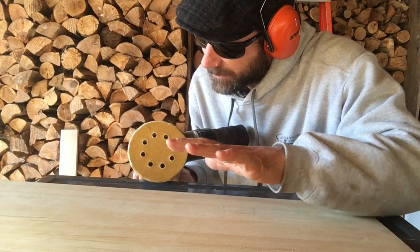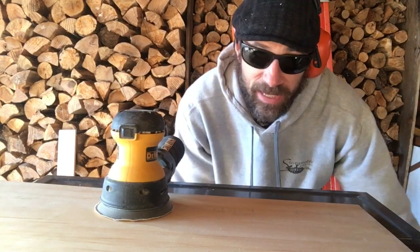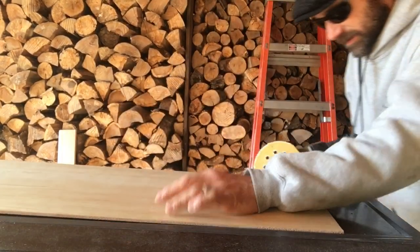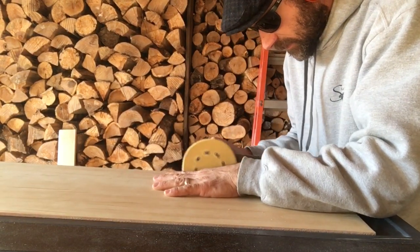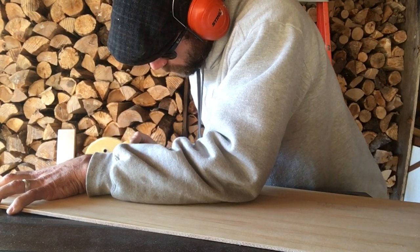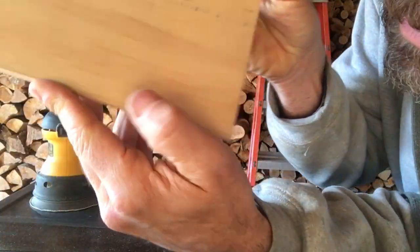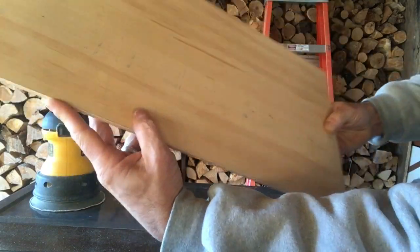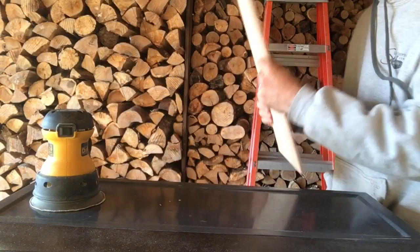And I'm going to leave my line. And this should work. It's a good technique. I've used it several times. Again, a belt sander would be better for this, but my random orbital will probably work just fine. I've got a nice even space between that line and the edge of the wood. There was a little nub down there, but this should fit nicely. Okay, that's that.